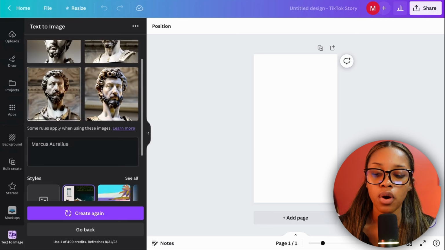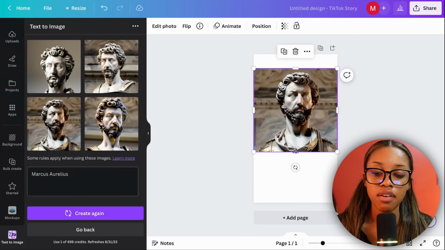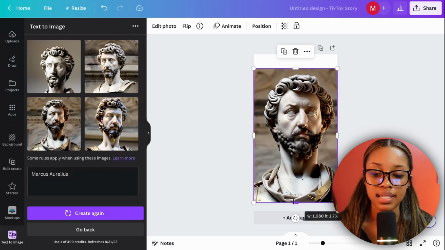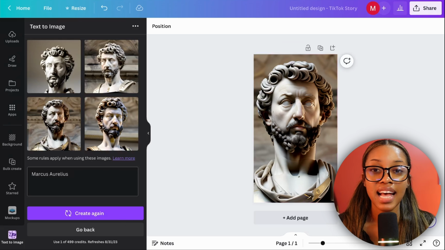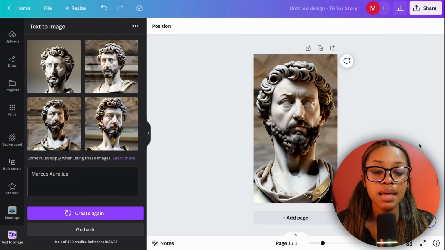So when you find the one you want, what you want to do is click onto it. And I can go ahead and adjust the sizing of it to try to get it to fit my entire TikTok. And just like that, he has been created. He is there. He kind of looks scary without his eyeballs, I'm not going to lie, but that doesn't matter. So now you can keep him like this.